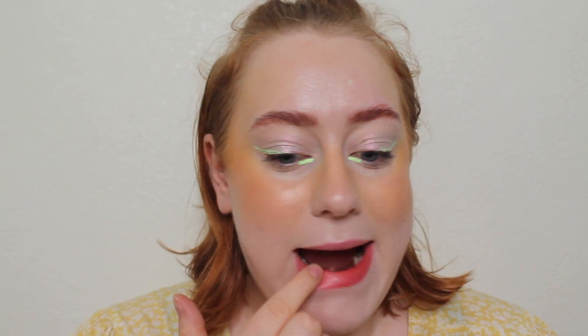Final step for lips. I'm going to tap a tiny bit of Bow on my lips — my lips are a bit dry so I'll wear mainly the gloss but I just want a little bit of that red-orange colour underneath. This may honestly be the first time I'm actually purposely wearing a coral lipstick and not hating the outcome. Then to finish with some gloss. Is this look wearable? Probably not. Do I still love it? I do. I feel like it is a lot because I'm trying to do too many things at once, but I don't hate it.